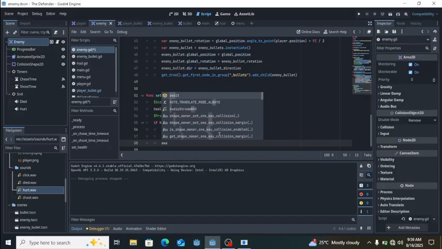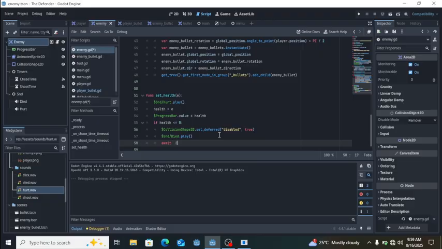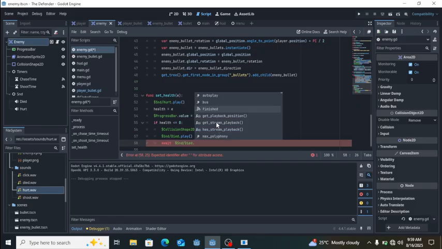And after that, we await the sound to finish playing using this signal, finished. If a certain property is a signal, we are going to get this little icon over here, this icon near the finished.